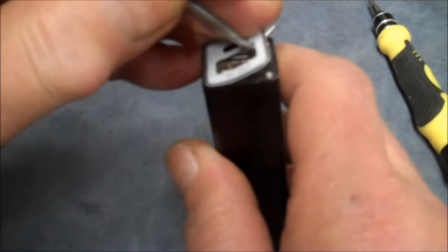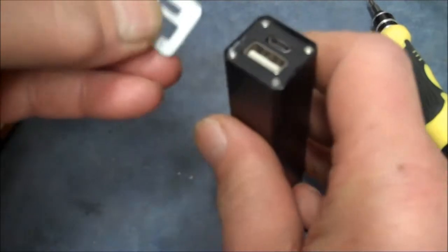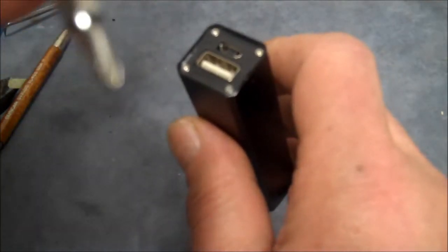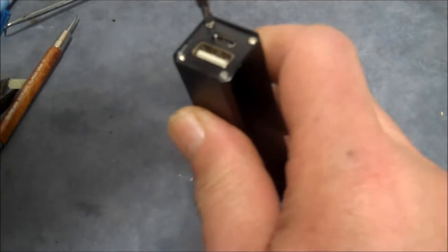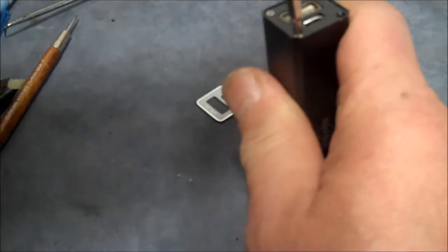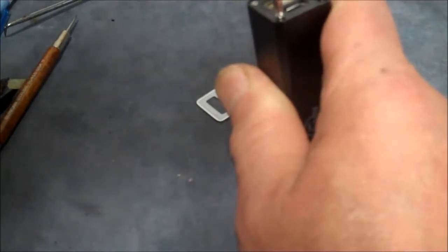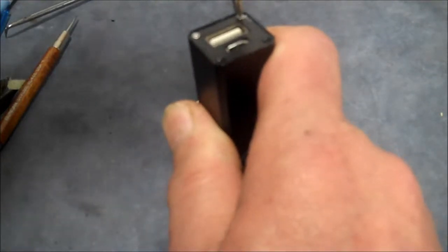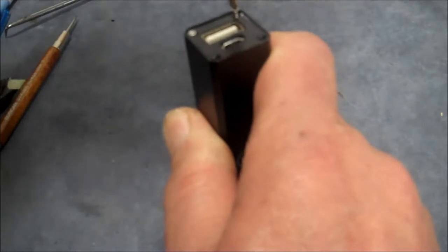Oh yeah. Oh, look at that. We got 4 screws inside. Bingo. Let's see if this is big enough, small enough. I don't know. Yeah, it's working. Let's get these screws out of here. I wonder what's inside. Is it one 18650 battery? Is this whole thing a battery? I tend to think it's probably an 18650 inside, but we're going to find out. Hopefully we're going to find out. Just because we can get these screws out doesn't mean we're going to get it apart now, does it?